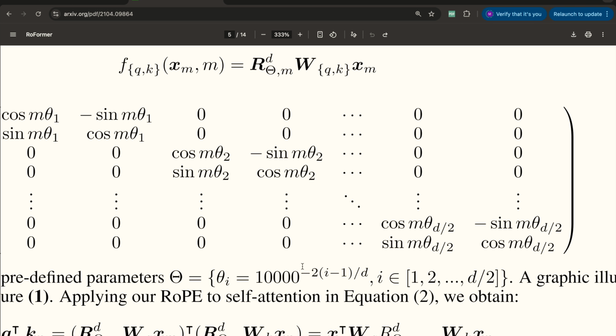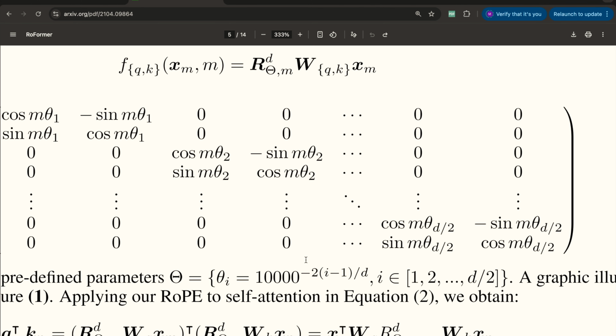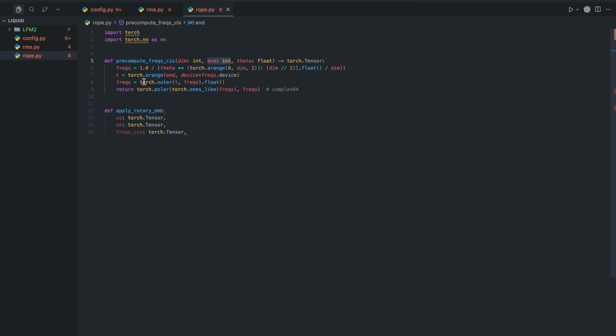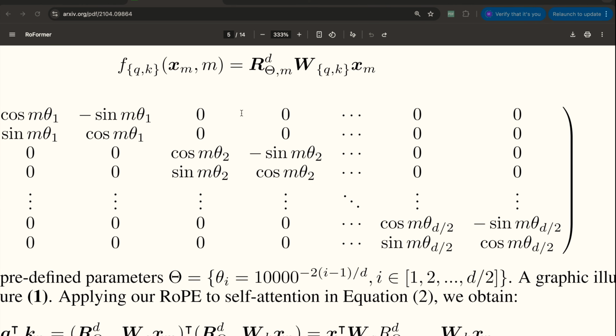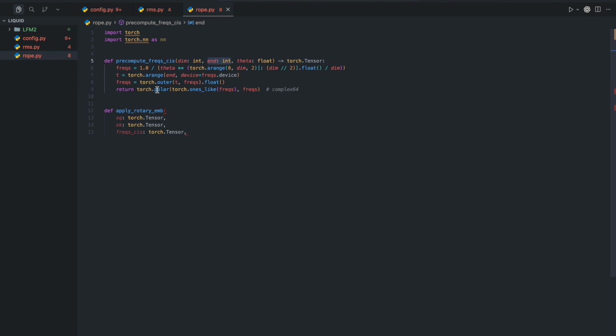The reason it is 1 over something is because of this minus here. And we have this t, for all the positions. Then we take the outer product of t and the frequencies, and that's it.